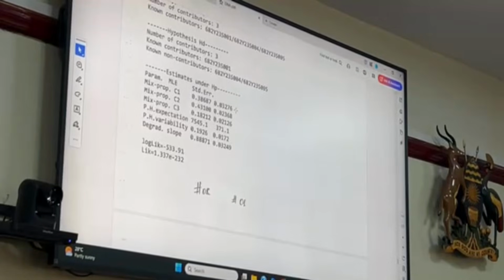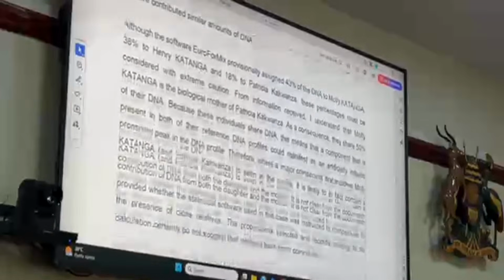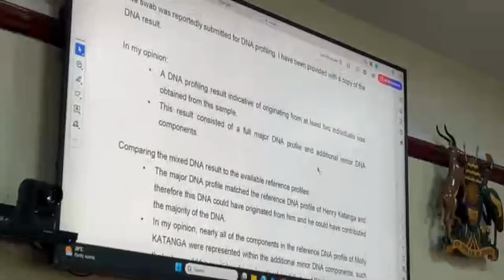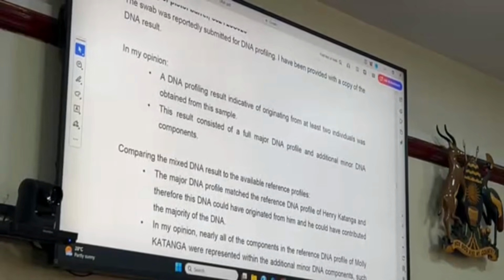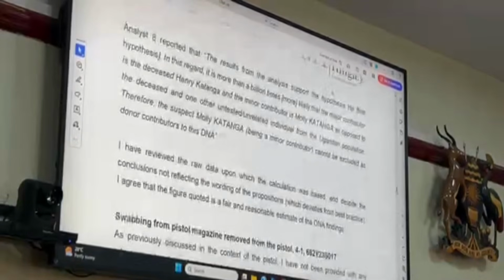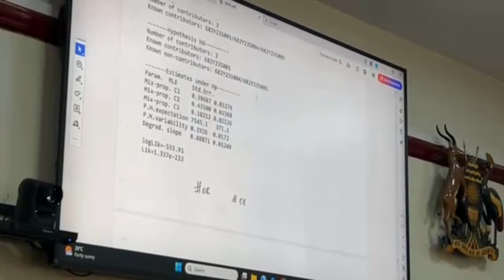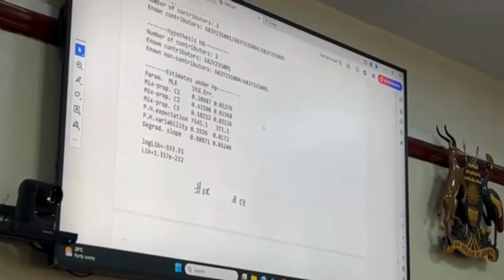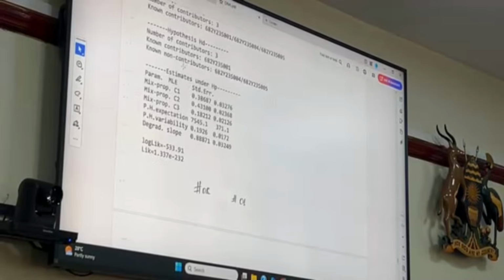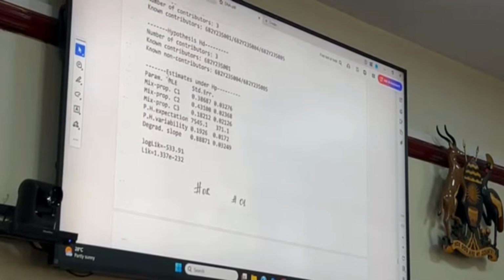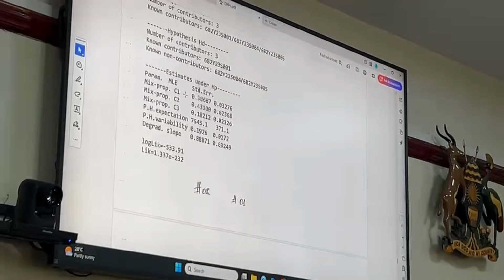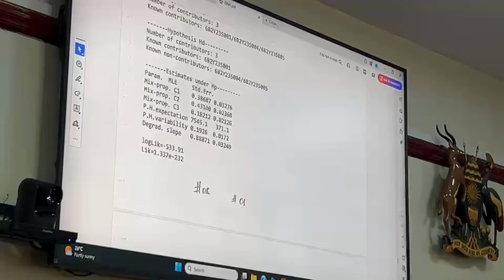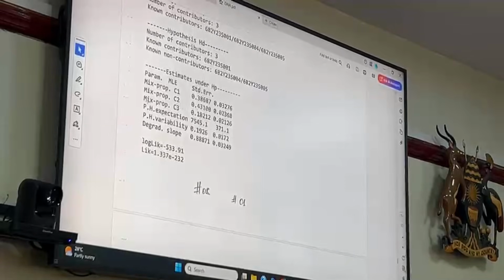Now, I want us to go to the magazine. About to wind up, I just have two quick areas and then I wind up. And I want us to go to the electropherogram on the magazine. My lord, we are sorry, we missed to write something where there was C2, C3, C2, my lord. So under expectations under HP, the mixture proportion of C1 is Henry, C2 is Molly, and C3 is Patricia.